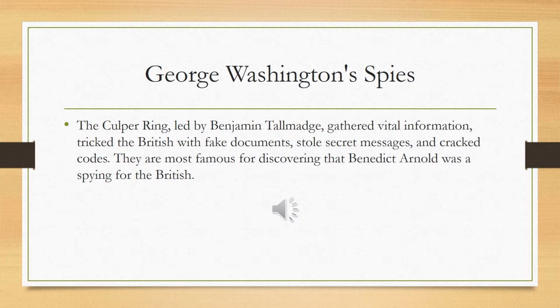One of the things I think was really cool was Anna Strong. She was part of the Culper ring, and she would take in her wash. And when there was a message to drop off or pick up, she would signal that there was a new message by hanging up different color petticoats on her clothesline. So there was a variety of methods, some complicated, some really simple. But without them discovering this, we could have lost the American Revolution. The art of being able to pass secret messages between spies, to get that information to people that need it, is incredibly important and can be the key difference between losing a battle or losing a war.